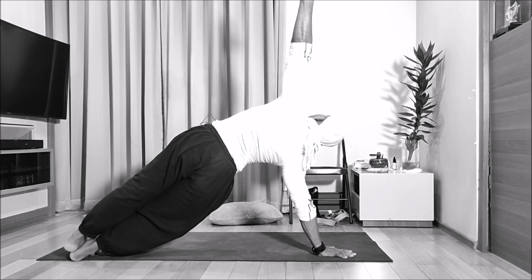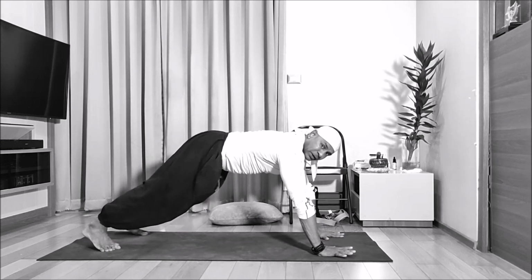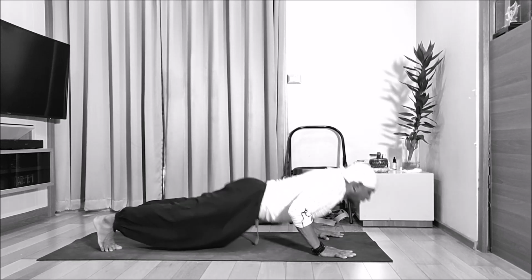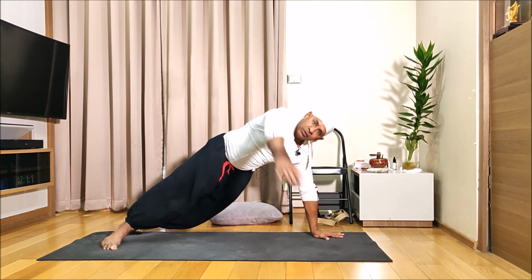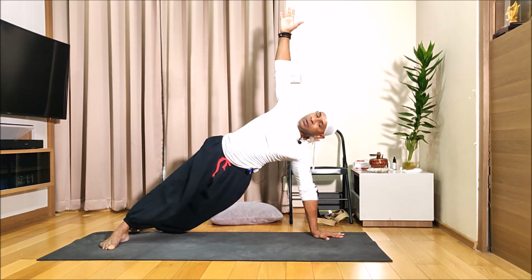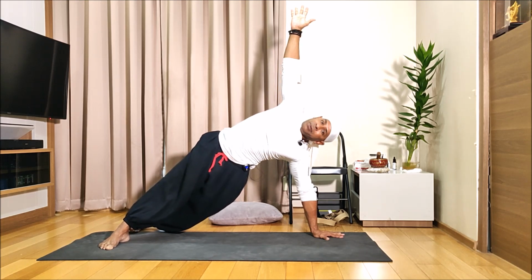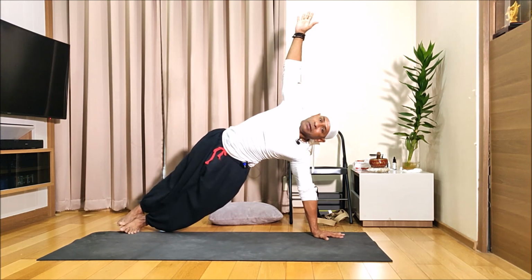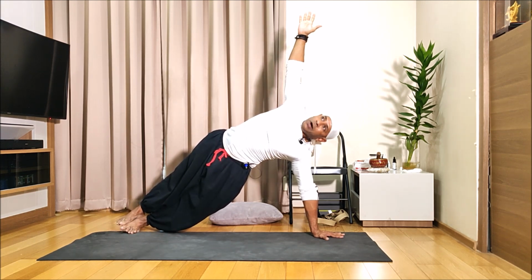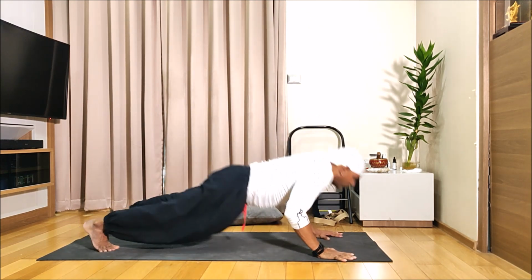Four, three, two, one. Again, upper plank. Give me one more push-up. Go down and come back. Yes, that's okay. Now, on your left hand. Now, remember when you stay side plank, rib and hip up. Very important. Both feet together or separate. Higher, five, four, three, two, one more time. Give me push-up. Go down and come up.